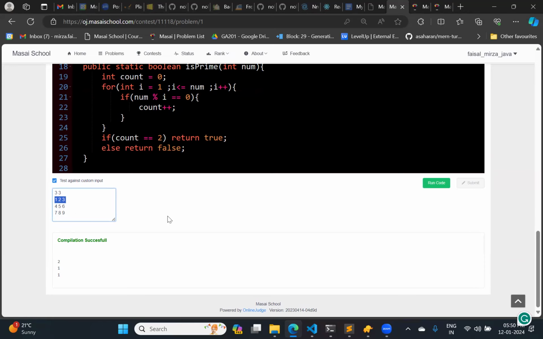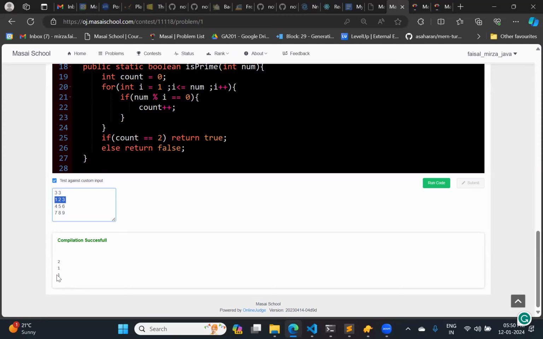Row number 1 has how many prime numbers? Row number 2, and row number 3 has 1. Sir, this is the count, you are not getting exactly the prime numbers, it is the count of prime numbers, how many prime numbers are there. For the one, we don't consider one as a prime. So we can say that 2 and 3 means the count is 2. Okay, so line number 2 has 5, the count is 1, and line number 3 has 7, the count is 1.